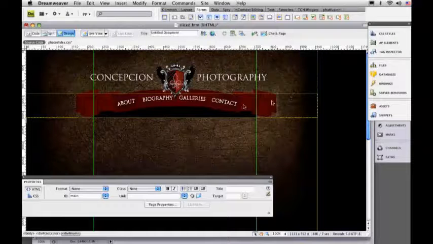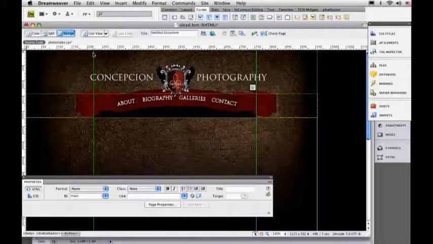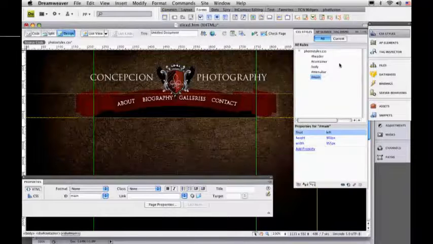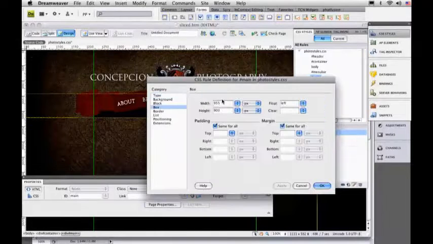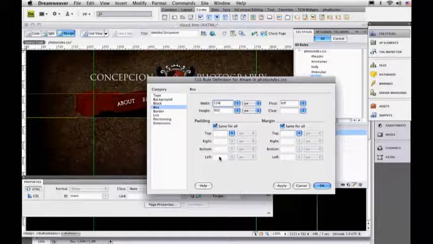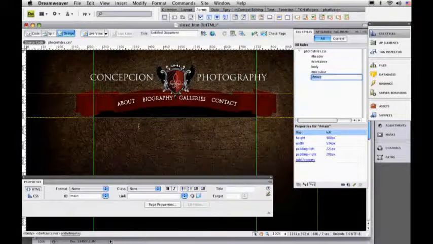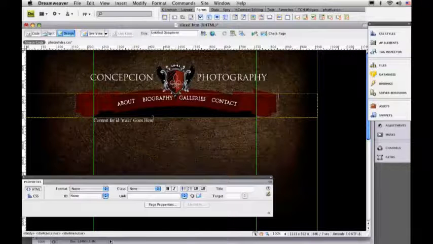Now that I have that main box in here, I'm going to highlight here, delete that, and we'll put in a content box inside of here that's going to be the same size, right? It's going to be 534. So insert layout objects, div tag, and I'll call this content box, new CSS. We'll click OK here. We'll make a box that's going to be about 534, and height's going to be about 900, and we'll float to the left. We'll click OK. We'll click OK here. There's our box. And I'm going to leave that content in there actually, and just go into the CSS styles, double click on the content box, and give it a background color of black. Click OK. We're lined up.